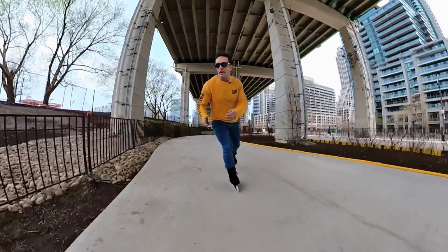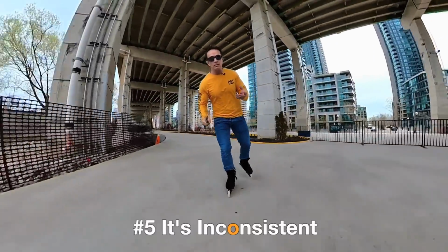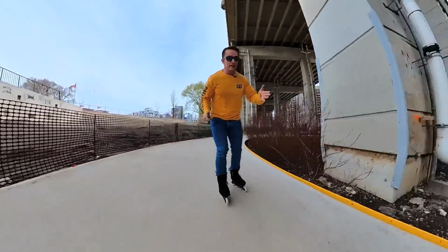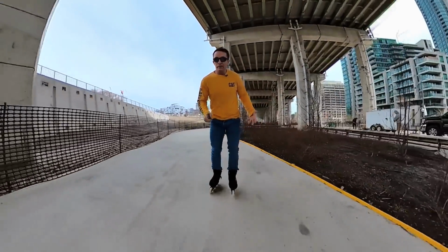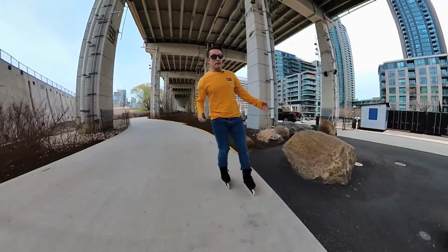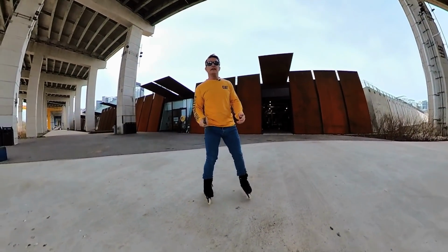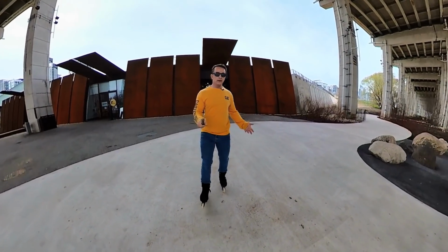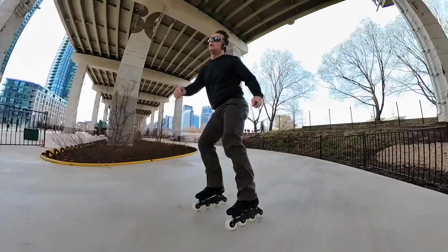So number five is one that's bothered me for a long time, and that's people who say the PowerStop cannot be consistent. And to me, it's the most consistent stop because I'm using both legs. I've got my body weight in a good place. Everything's powerful and it's nothing complicated. I just, bam, crouch into it. Feels really nice kinetically. I don't feel exposed as you would in other stops. Oh, what a hoot.